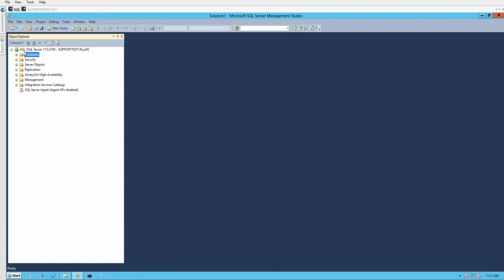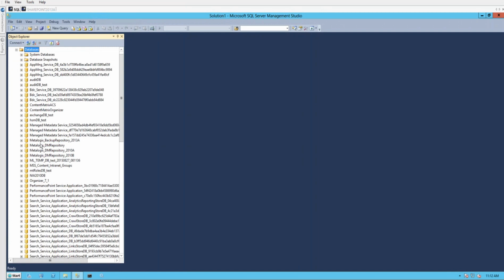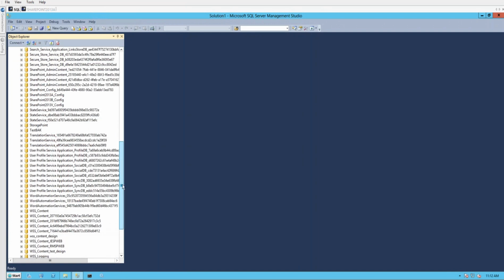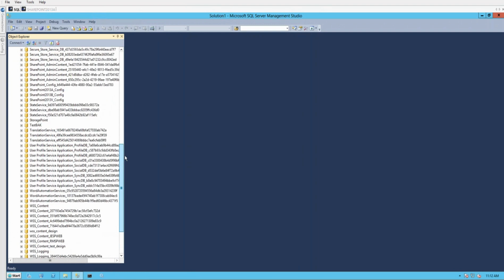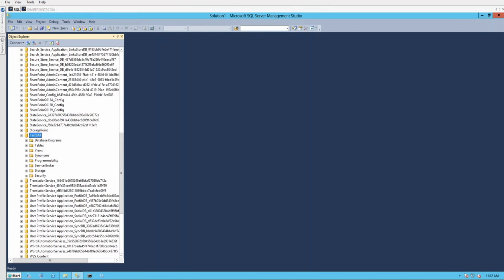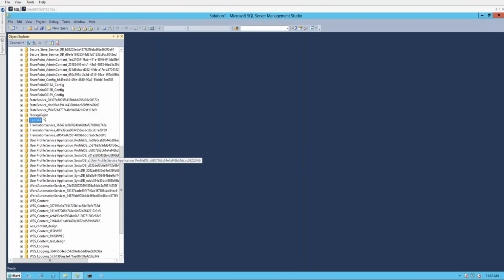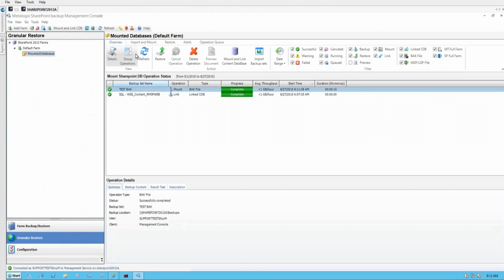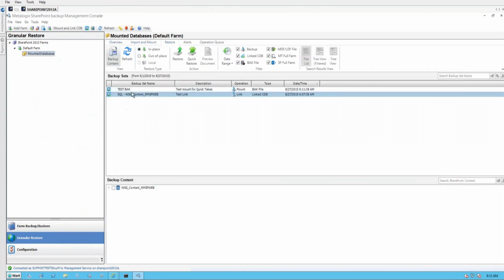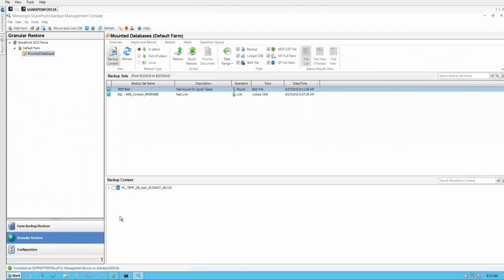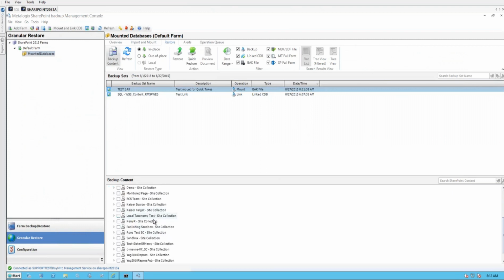So over in SQL, we should see a newly created database called testback. Bam. Right? So that got created by our mount process. Essentially, SQL Server just restored that BAK file as that name. And now that there's a database in the instance, we can, via SharePoint APIs, interface with it and enumerate data from within it and show the SharePoint hierarchical structure from within it as if we were looking in SharePoint.